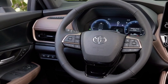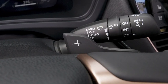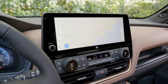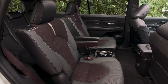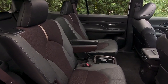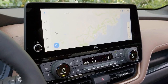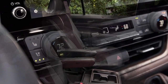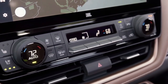Overall, the Grand Highlander's exceptional third-row seating space sets it apart from other SUVs. Beyond space, the 2024 Toyota Grand Highlander promises to be a performance-driven SUV. It comes with three engine options, including a turbocharged 2.4-liter four-cylinder base engine generating 265 horsepower and a hybrid engine combining a 2.5-liter four-cylinder and two electric motors to produce a combined 243 horsepower.